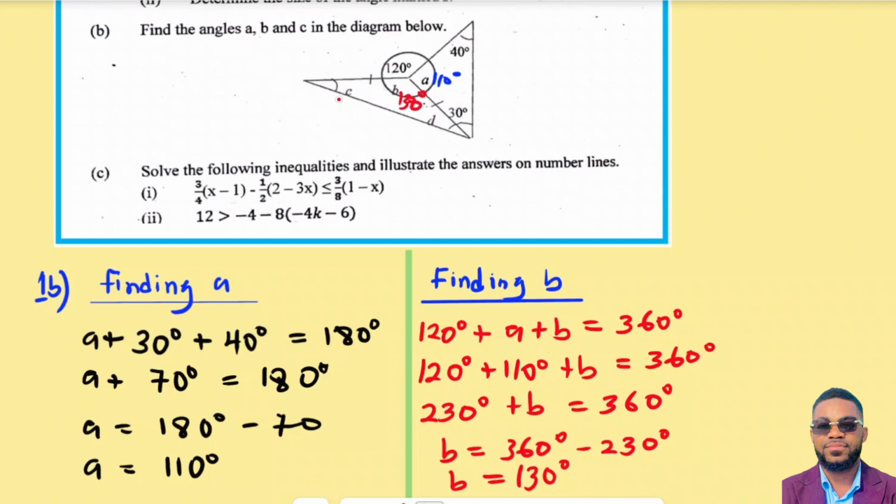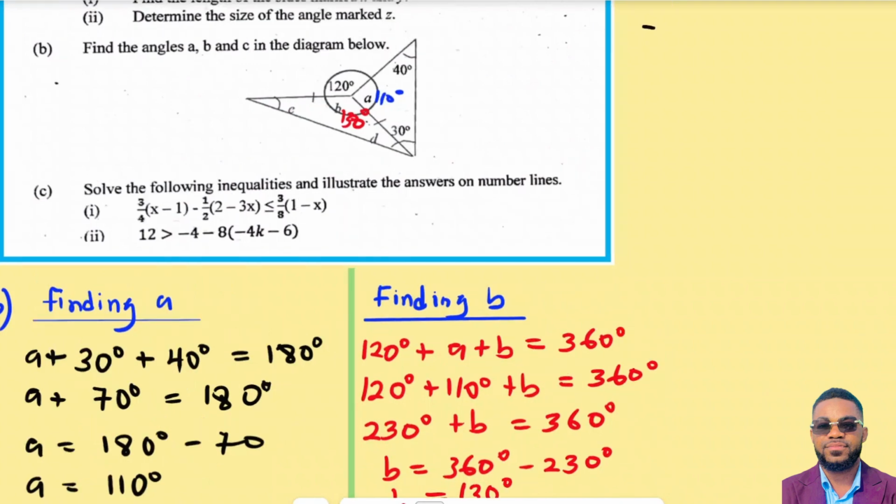So how do we find the angle C? Very interesting. You can pause the video and work out the angle C. Finding C. Let me work that one on top here. So now, how do we find it? You should know that the triangle with the interior angles C, B, and D is an isosceles triangle. Why? Because these two sides are equal because of these strokes.